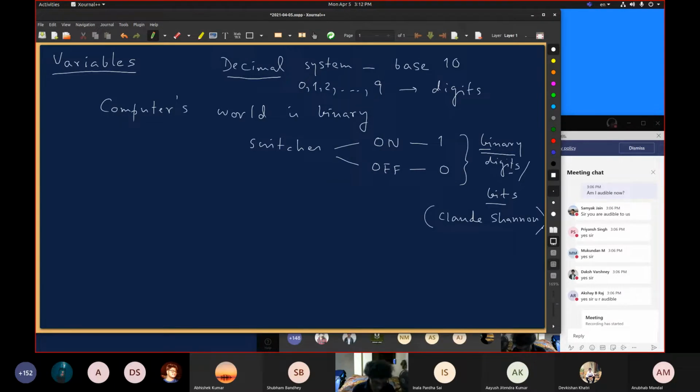So electronics students will actually come across several pioneering works of Claude Shannon. Anyway, so he introduced the term bit. Essentially, this led to the age of digital communication, digital representation. Anyway, so this was introduced in 1950s or maybe late 40s. Okay, so first of all, the computer's world is binary.